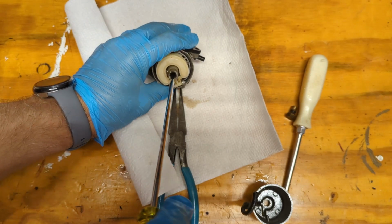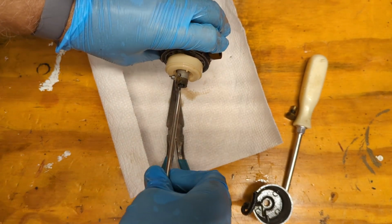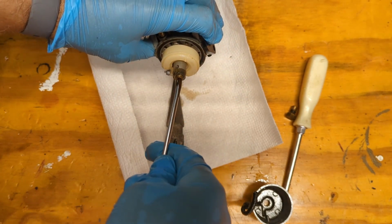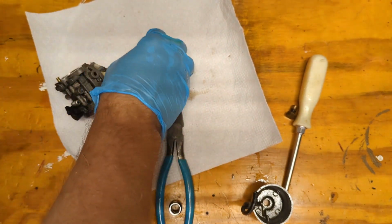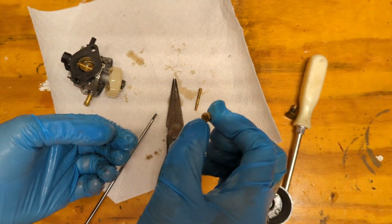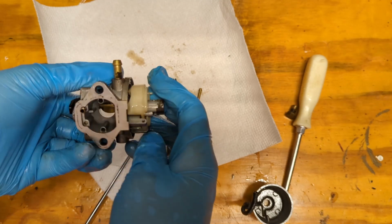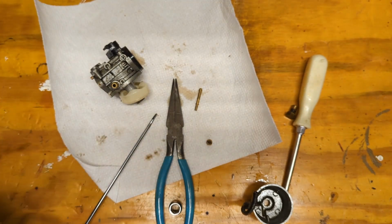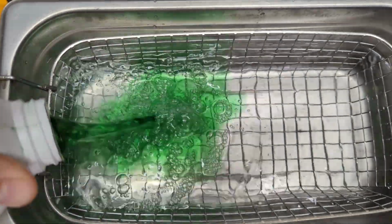Let's see if we can get the jet out. Yeah, that's coming out. Emulsion tube. Jet completely blocked. Yep, completely blocked. Can't see any light. We do need to get this float out though, because this needle and seat is probably what's causing most of our problem. But tell you what, I'll throw it in the ultrasonic cleaner for a little bit, and then we'll see if we can get it out later. It's some warm water, Simple Green.